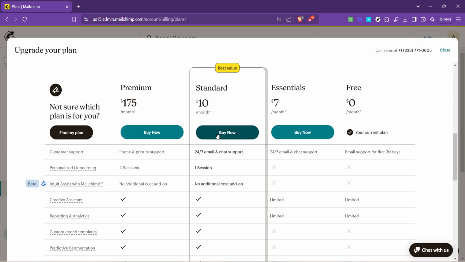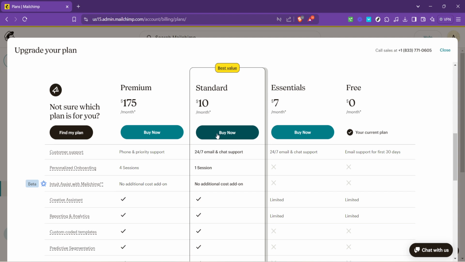To sum up, while downgrading your Mailchimp account might seem like a step back, it's actually a strategic decision that can help you allocate your resources more effectively. By following these steps, you can tailor your Mailchimp subscription to better suit your current needs, ensuring you're not paying for features you don't use. Remember, the goal is to make email marketing work for you efficiently and cost-effectively. Whether you're downsizing or just optimizing your expenses, adjusting your Mailchimp plan can be a smart move toward more focused and effective email marketing efforts.